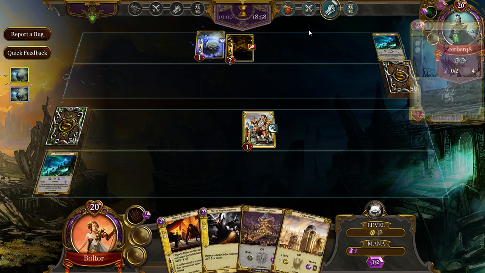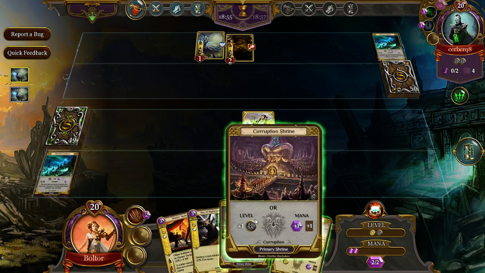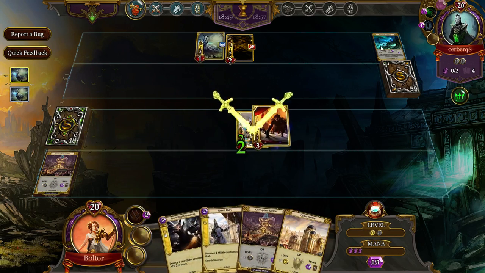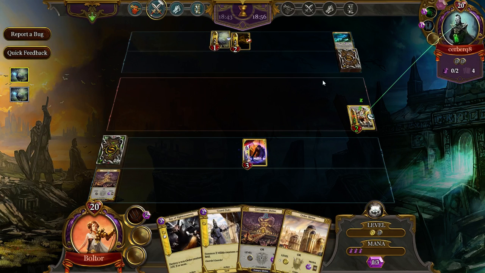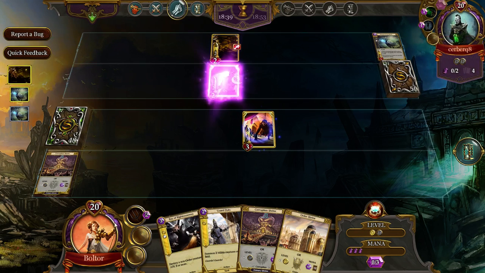Let's toss the Cemetery. I want to hold this because he's probably playing stuff like Dread Knight or, you know, something that this can kill. So at either rate, here's the Master Tactician. So we attack for 2. Does he block it? He blocks it. That's fine, because next turn we can Guard Duty and Rally the Peasants.